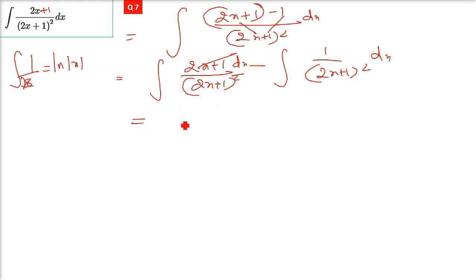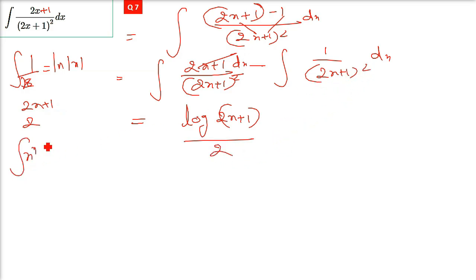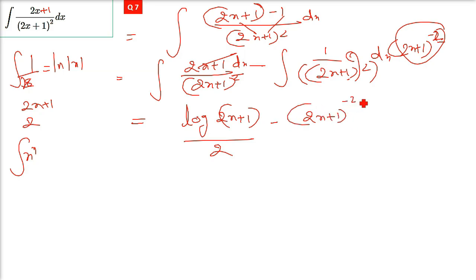So you can just write this as log (2x plus 1), simply because 2x plus 1 has been cancelled. So log (2x plus 1). The work has not stopped now, because the differentiation of 2x plus 1 is 2, you have to divide by it. And this one is simply x to the power n; this goes up, so it will be (2x plus 1) to the power minus 2. Integration of this thing will be (2x plus 1) to the power minus 2 plus 1 divided by minus 2 plus 1. This is minus (2x plus 1) to the power minus 2 plus 1 divided by minus 2 plus 1. And constant of integration, of course.